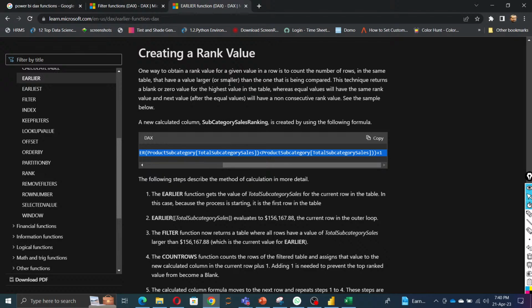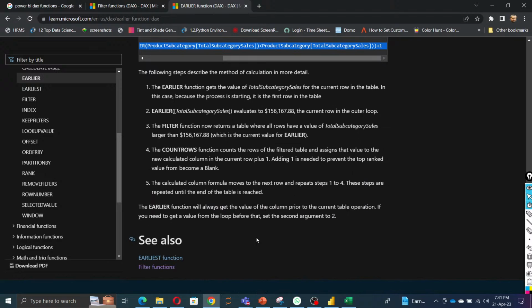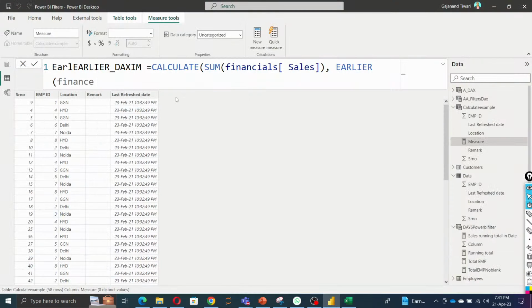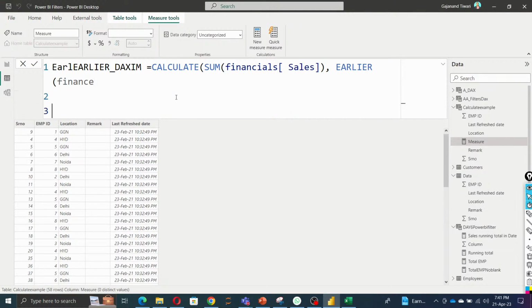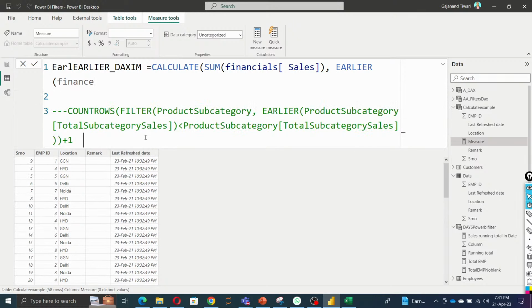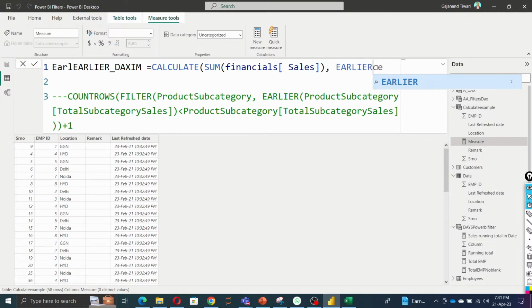One way to obtain the rank value. Let me check what function they have passed. Okay, so they have created COUNTROWS, FILTER subcategory, total less than this, plus 1. So they have selected EARLIER. If I pass this value, the finance column is not displayed.